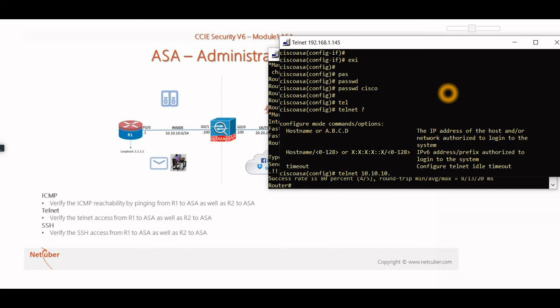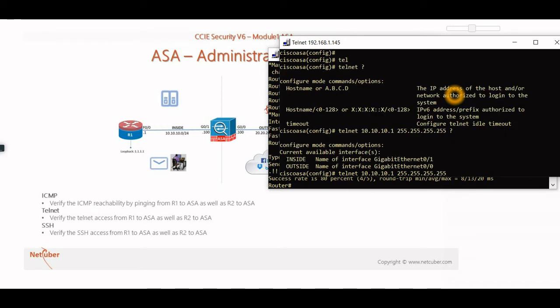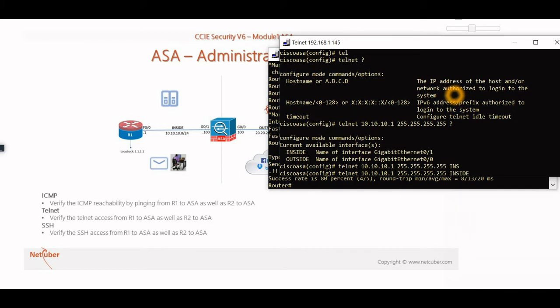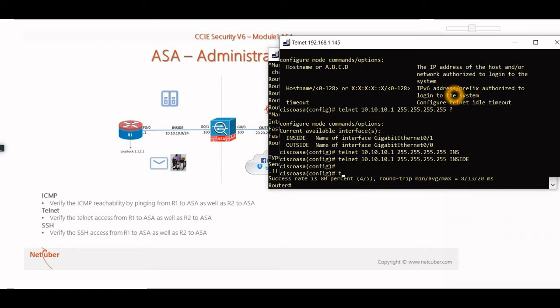This is my source address from R1. R1's address is 10.10.10.1 and the subnet mask I'll be using is /32, and it will ask on which interface, which is the inside interface, because my R1 is coming from inside. I have enabled that.